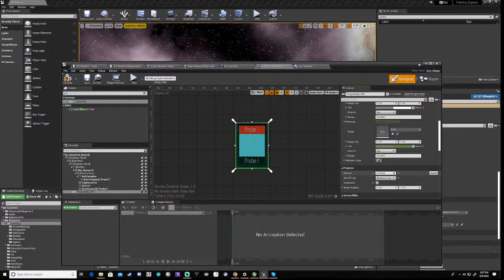Well, the progress bar looks good, right? The only problem here is that it's kind of dark.